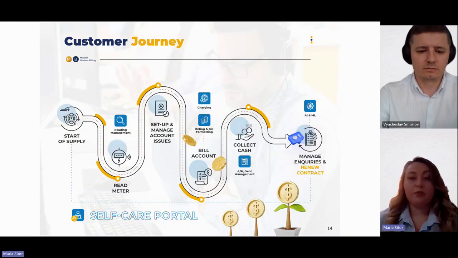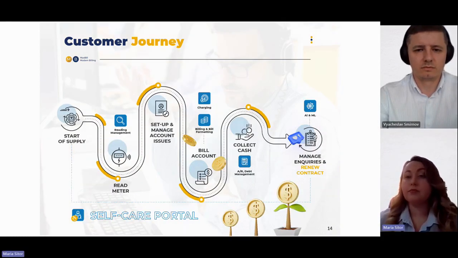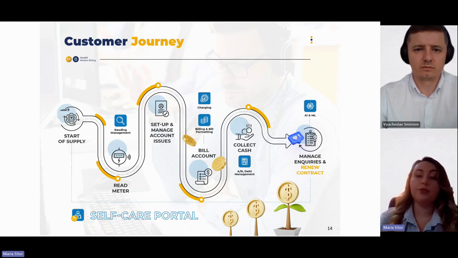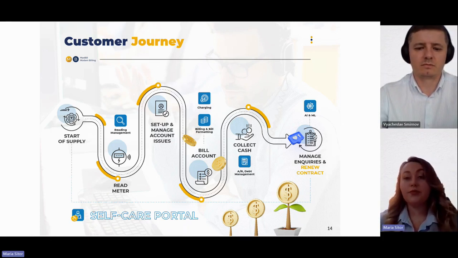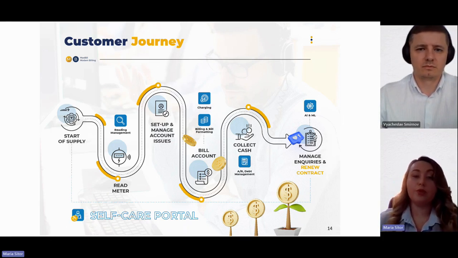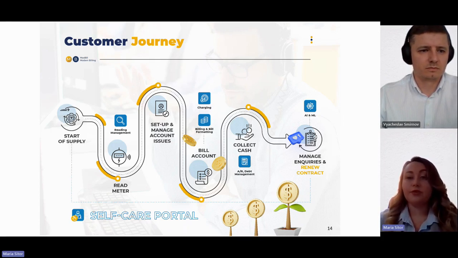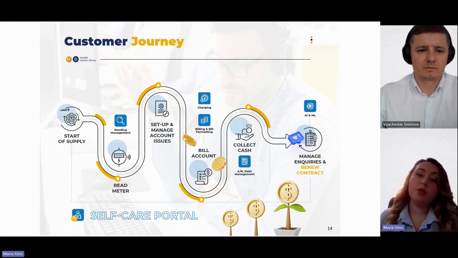At the same time, there is a consumption of the customer. For example, the customer is applying for such kind of services as dual energy, and after some time there is a need for a meter read submission. After meter read collection, the system automatically calculates the consumption of the person and also produces the bill.